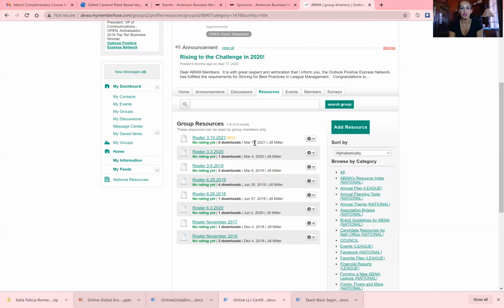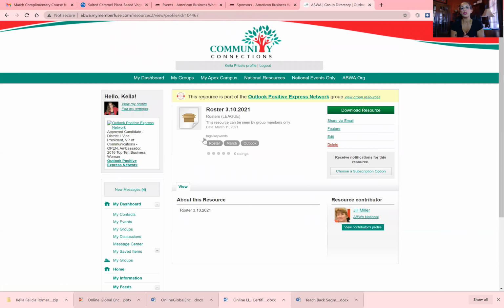So on March 11th, we got an updated roster, and so you can click on that and view that resource. Again, it says group resources can be seen by group members only. So you can download this resource here and then have it on your computer.